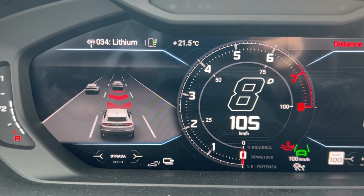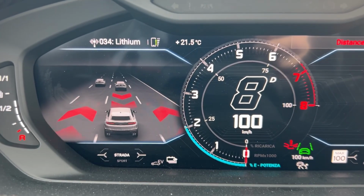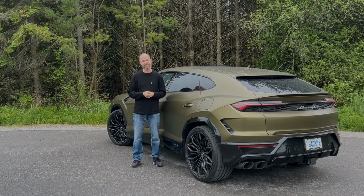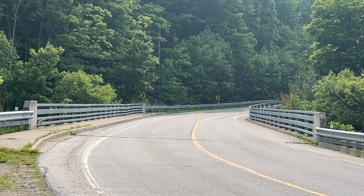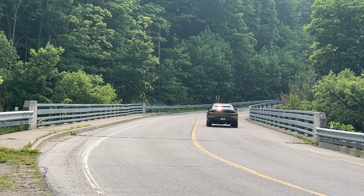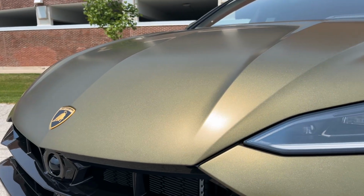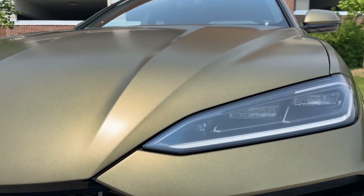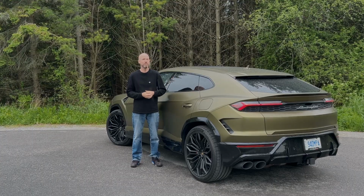Yet you can drive on just electric power when the mood suits, or more importantly, when the situation dictates, like trying to crawl out of your neighborhood at 5:30 in the morning. And you can save a little bit more gas when you're not really hauling. Now, when you're in full attack mode, it's probably a little less efficient due to the extra weight, but overall, for what this vehicle is designed for, which is more of a performance yet practical vehicle, I think making it a plug-in hybrid only makes it better.